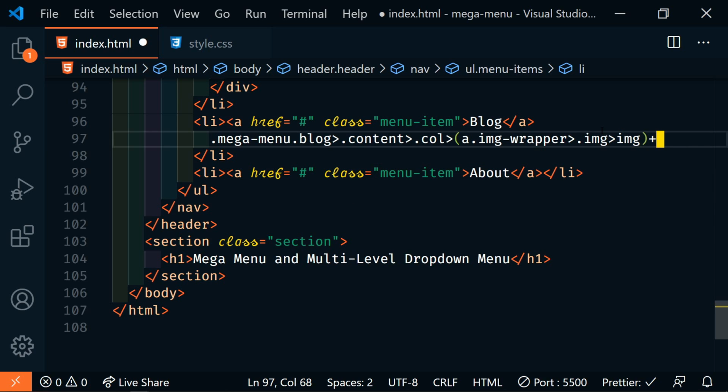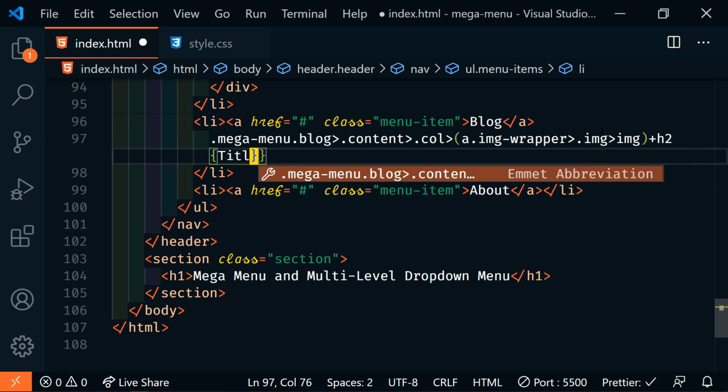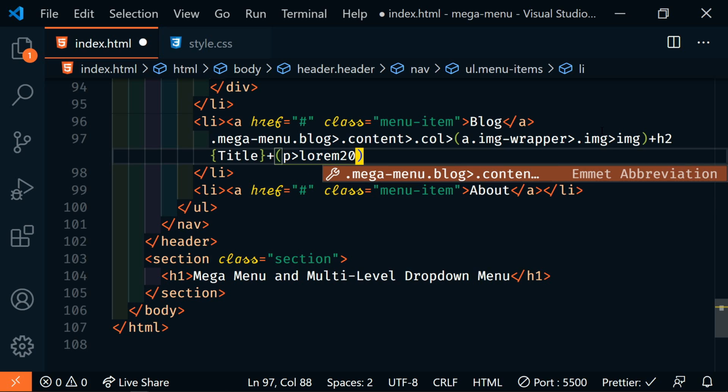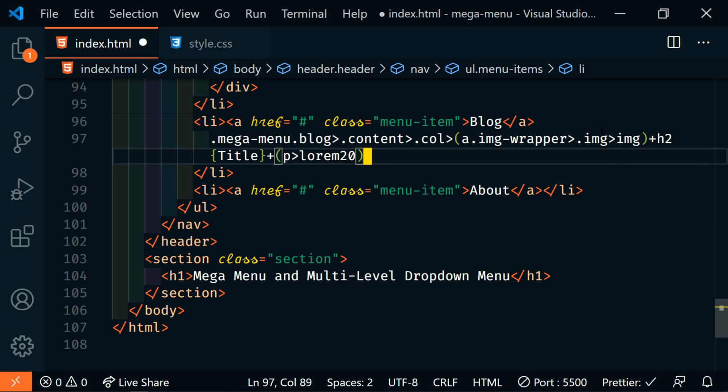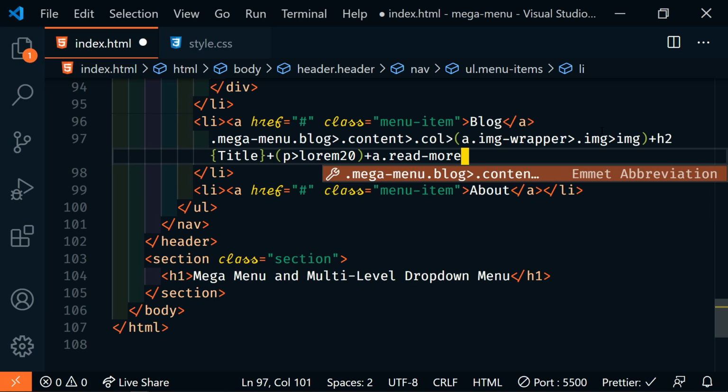After that, we have our h2, and we'll say title, that's where the title will be. After that, we'll have a paragraph with, let's say, lorem 20. And then after that, an anchor with the class of read more. And it will say read more.